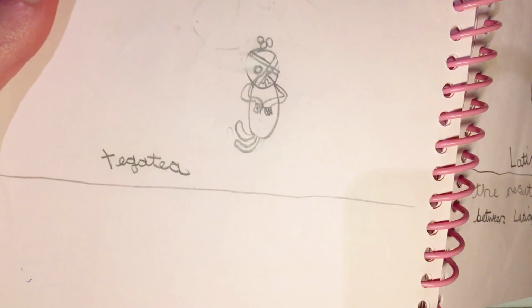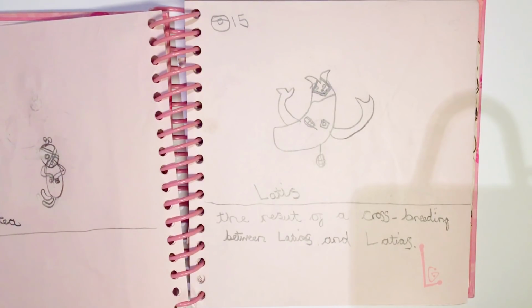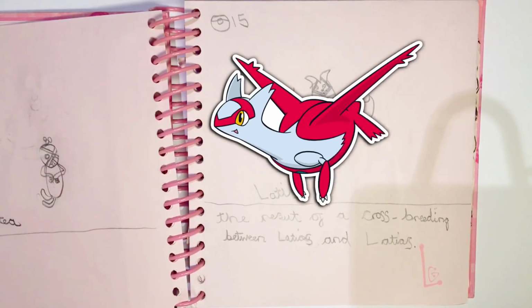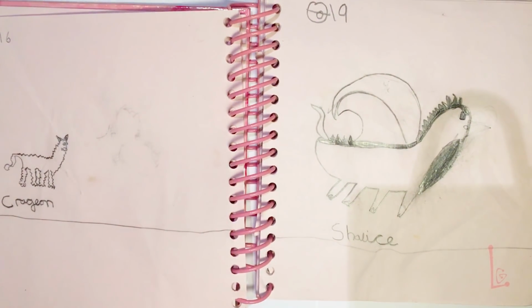I think I remember this was a fighting type. Then there's Lattice, which is basically just a cross between Latios and Latias. I was very, very original. But next, we have these two.